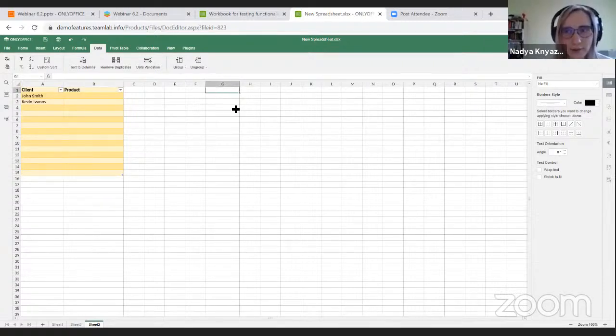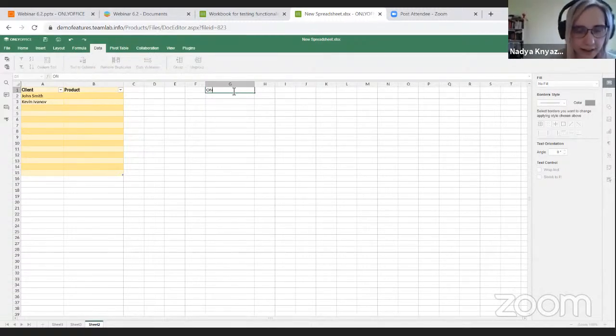And we in ONLYOFFICE have a specific line of products, and as a perfectionist, I want them to be entered correctly. So I just use drop-downs for that. I type ONLYOFFICE Docs, you know that product, ONLYOFFICE Groups.